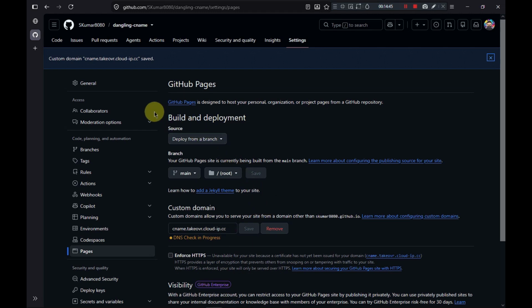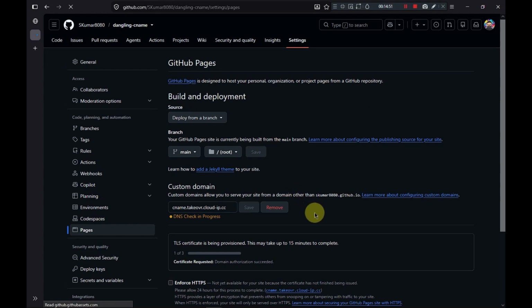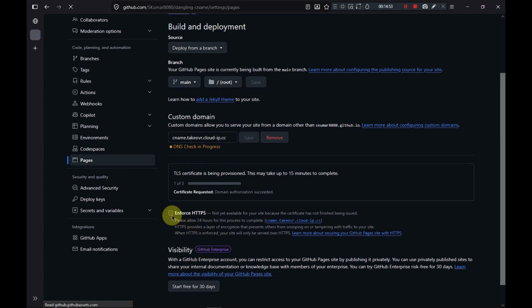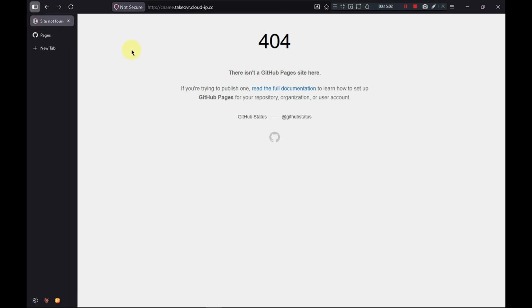Let us give it some time. I can enforce HTTPS. Okay, the DNS check is successful. That means we can visit the site right now.